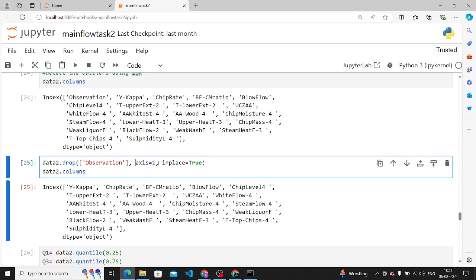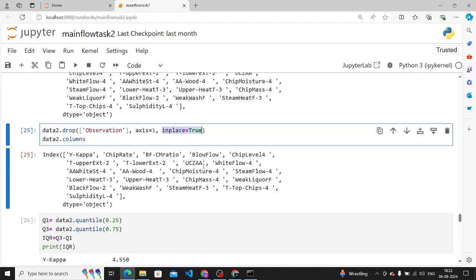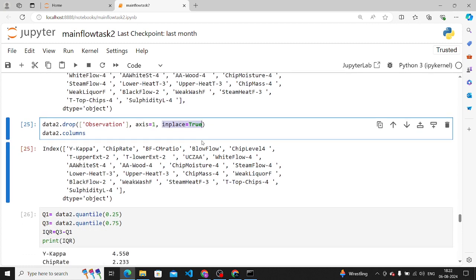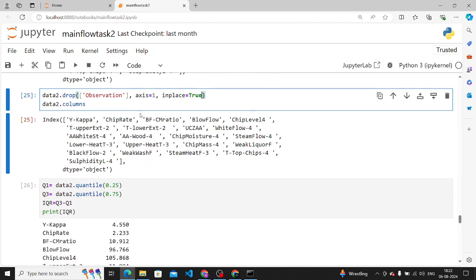So axis equal 1 means we are making changes in the columns. And inplace equal True means we are committing the changes permanently. Now here is our result of the columns. There is no observation column present.